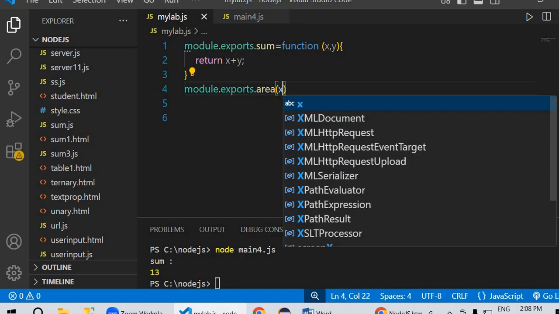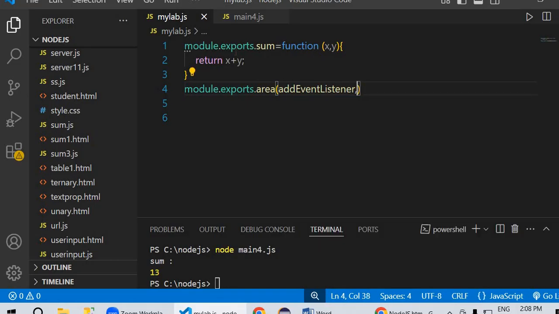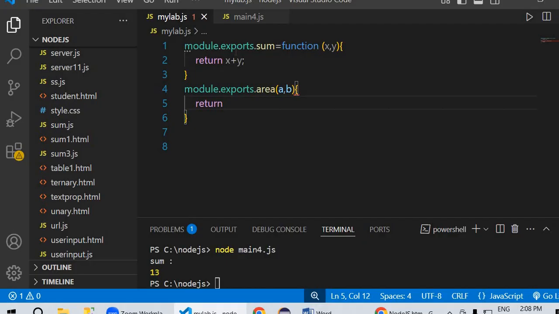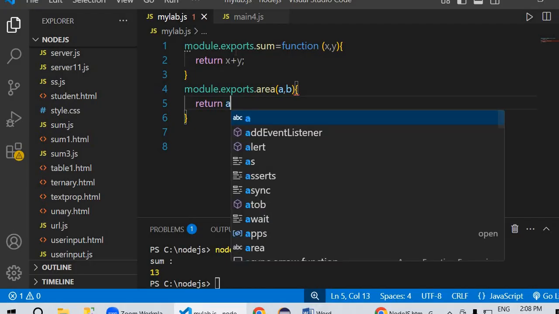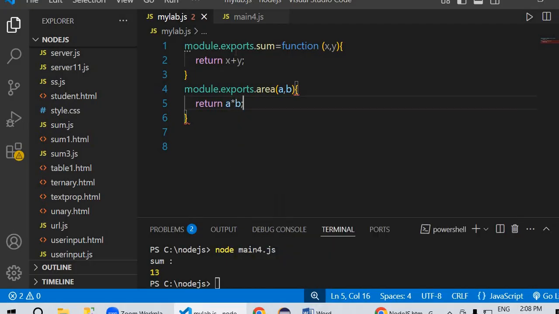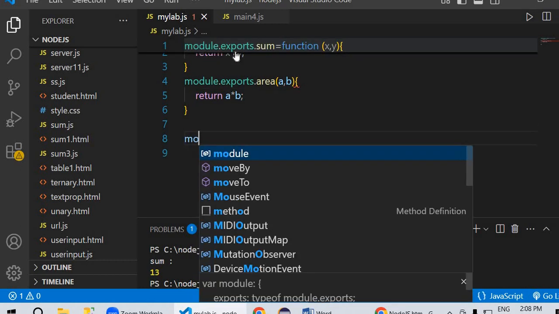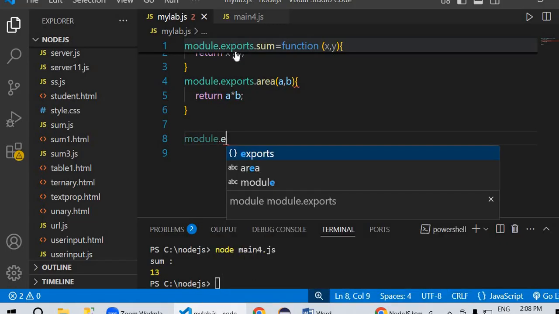So I will use, say, a comma b, two variables, and then I'll return the area of a and b, so a multiplied by b. And one more thing, I would like to go with one more module.exports.